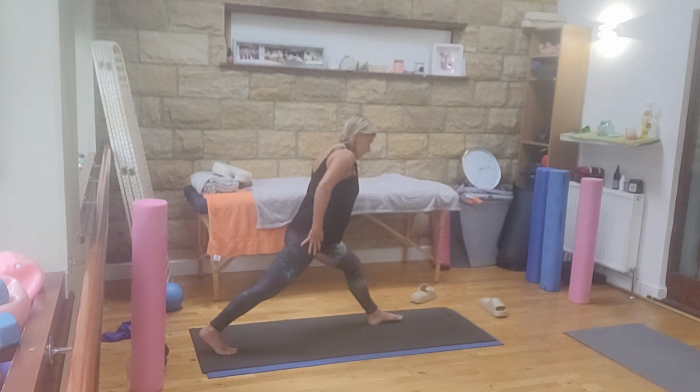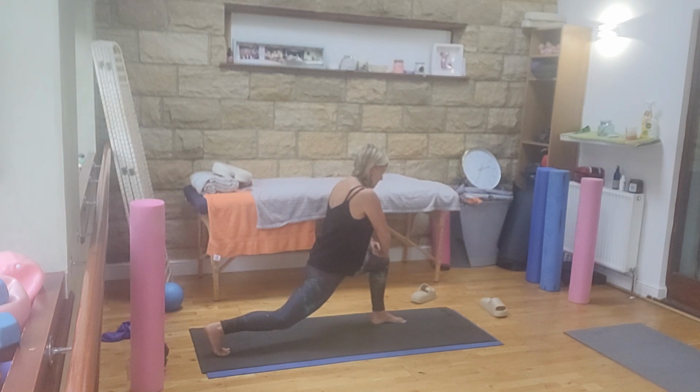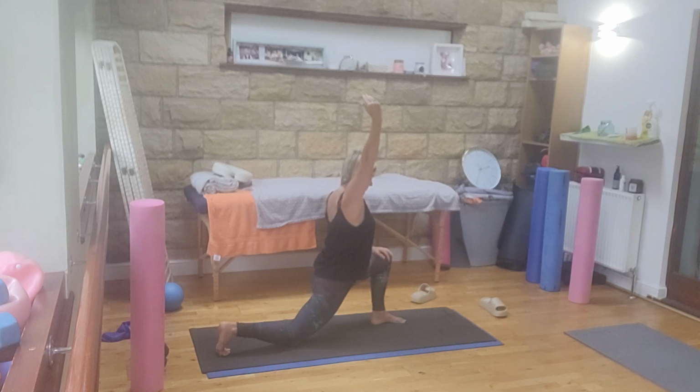Okay, let's just take a real kind of stretch. So we're going to take that just in case everything's coming from tight hip flexors. So just bring your weight into that front knee and drop the back knee. Reach up if you can. If it feels too much, because it's quite strength-based, this, you can bring the knee all the way down. But really tuck the tailbone. So don't push your bum out, do the opposite. And then just take a little stretch over.